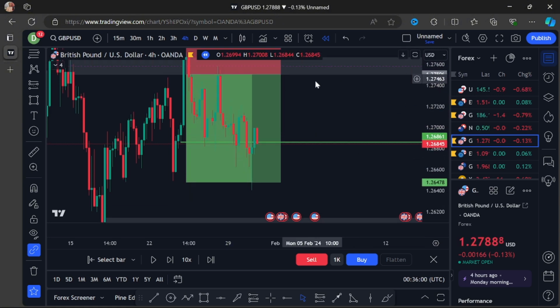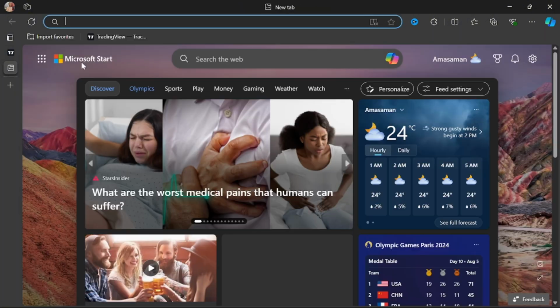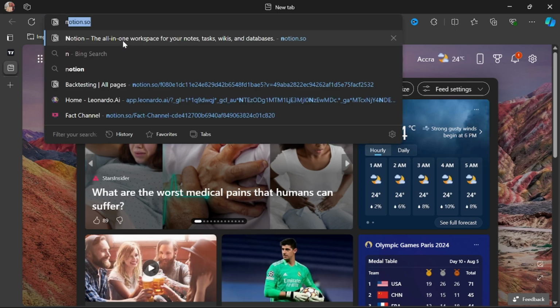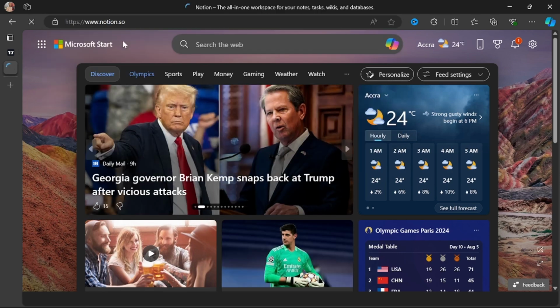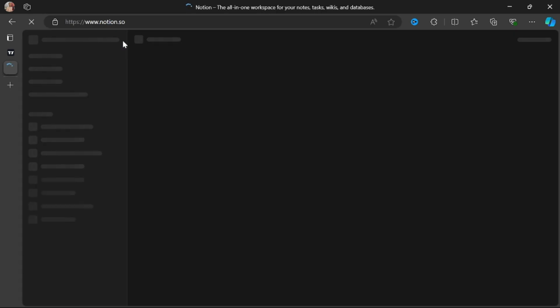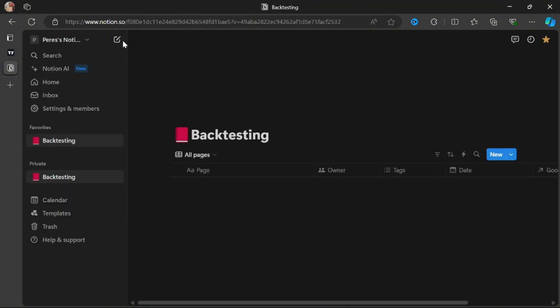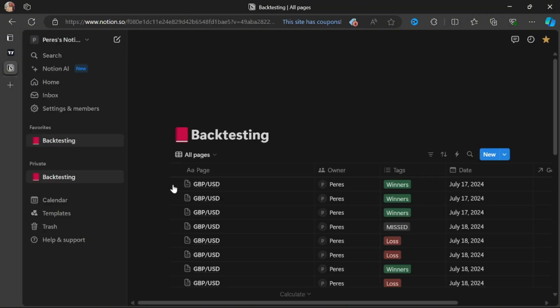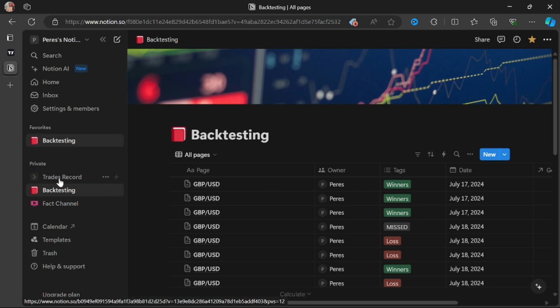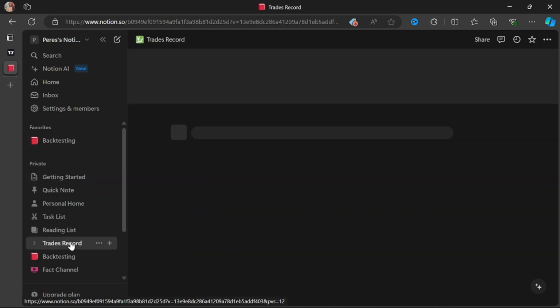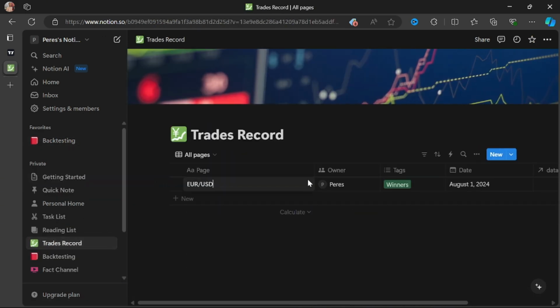And then we also caught a similar trade like this last weekend. Let me just open it up on my Notion. So last Friday we also had a similar trade that I dropped in my Telegram channel. If you are not part of my Telegram channel, you can actually join it. So okay, here's my backtesting data, not here. Trade record. So let me come over to trade record. And then here's that particular trade here. So this is my new trade record.